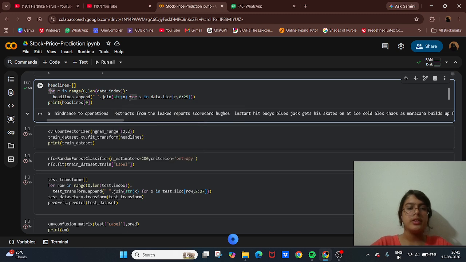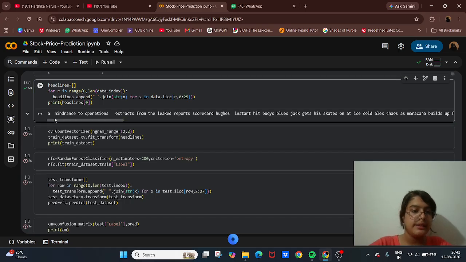In this code, first the for loop for x in data iloc will be run, with r in range from 0 to 25, which is all the number of rows. And then we will be printing the headlines index 0. Why is it headlines index 0 every time? Because all of this should come in the same index. This complete thing is one list segment.